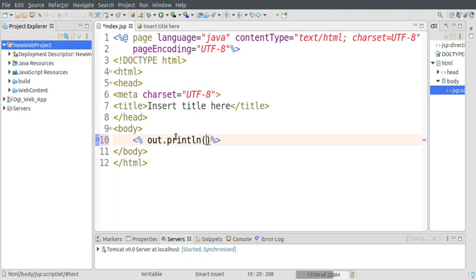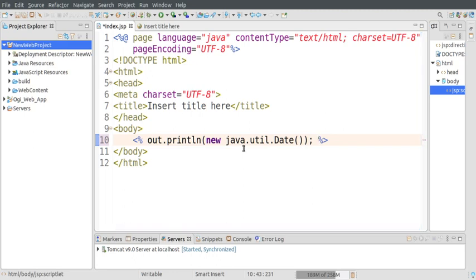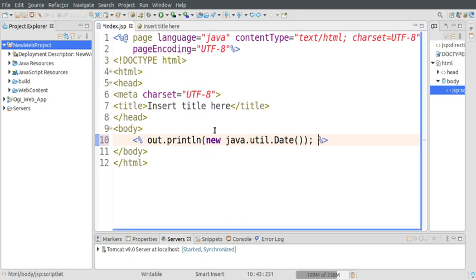For that I need to instantiate my Date class, which is available in java.util. So I just need to write here new java.util.Date. It will create an instance of java.util.Date and will print the current date.